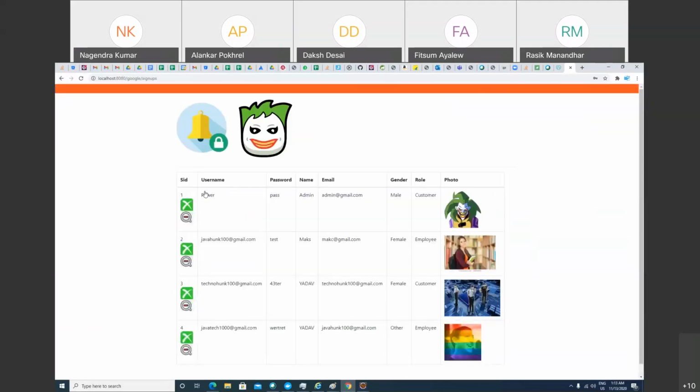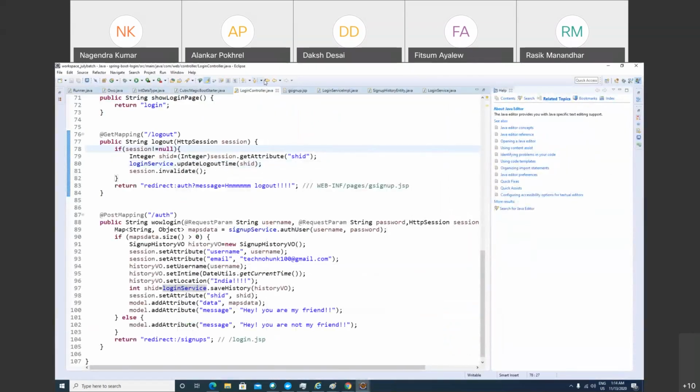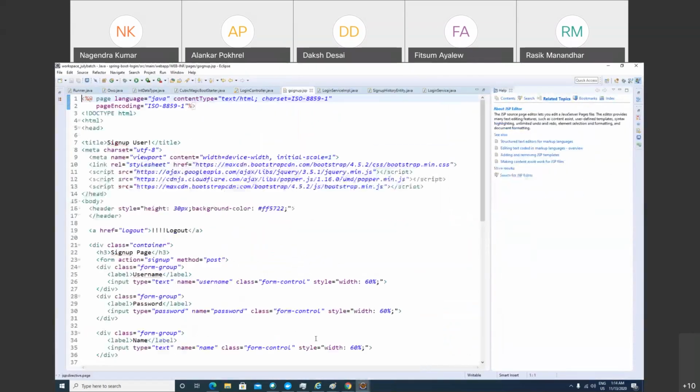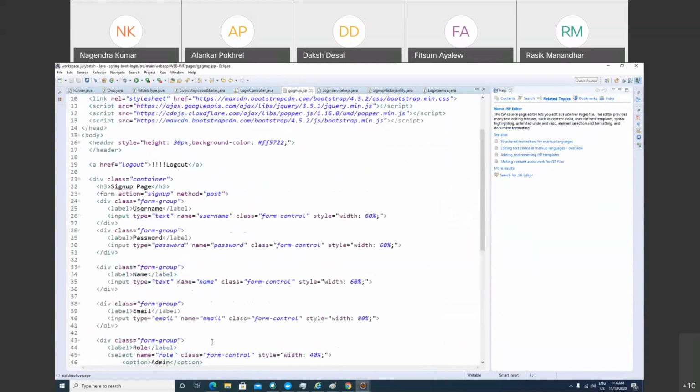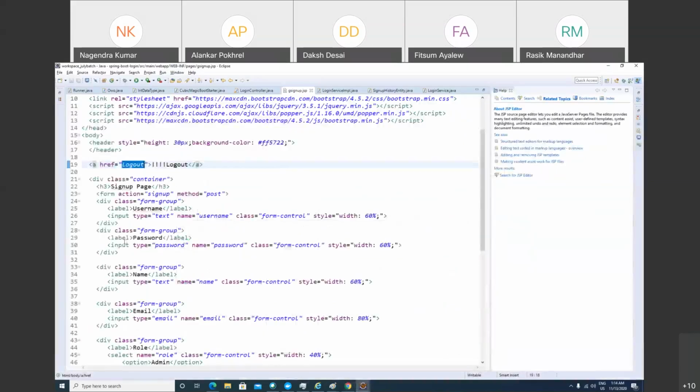Where's the logout button? I lost it. We just did the href tag. I put it in the wrong place actually.